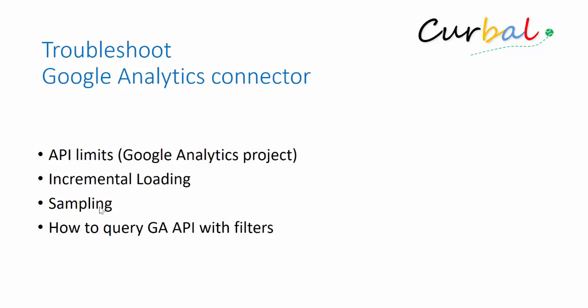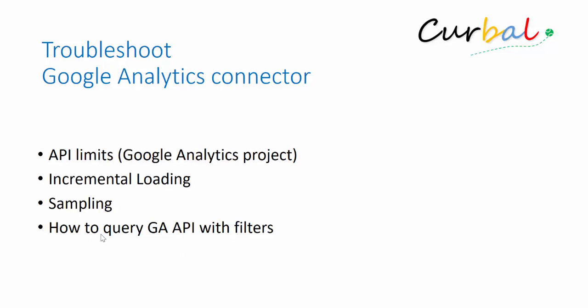Sampling sometimes is okay, and most of the time it's not. People want to have the entire data. And to be able to do that, if you have 1 million hits a day, you have to have a premium account. But if you're still on the verge where you can decrease the amount of data that you get to get the entire data set, that's the way to avoid sampling. So I am going to show you now how to apply filters when you're doing your Google Analytics query that hopefully will help with all of these 3 things, okay?